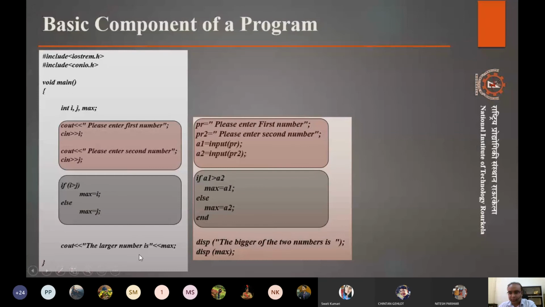And again, coming to cout, it's simple. Cout in C++ displays what we want to display, like in MATLAB. So that's quite similar. But apart from these, in C++ we see some other things as well. There is a hash include, which is including some files. There is some void main type of thing, and there are variables that are used inside, but they have been written before.